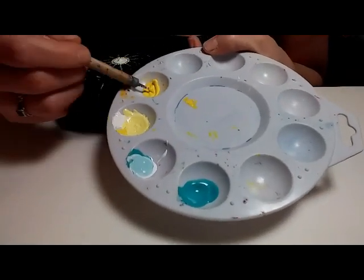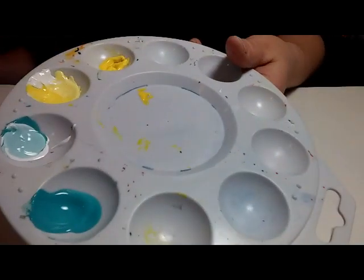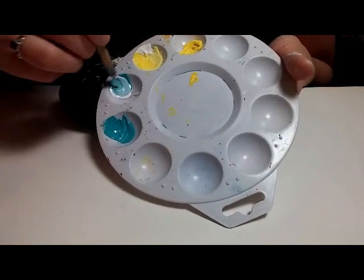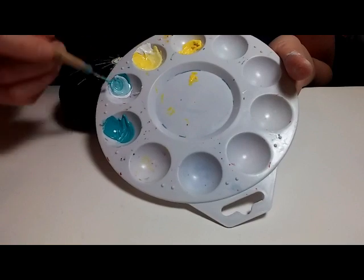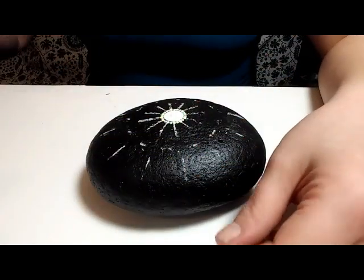Okay, so I'm just going to add a little bit more yellow to the color that I have there, just to make it a little stronger. And the same with the turquoise, just going to add a little bit more turquoise and mix it in with the light turquoise, so it's a little bit of a brighter color.